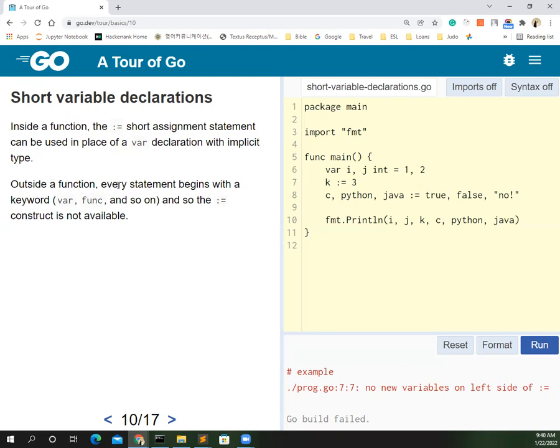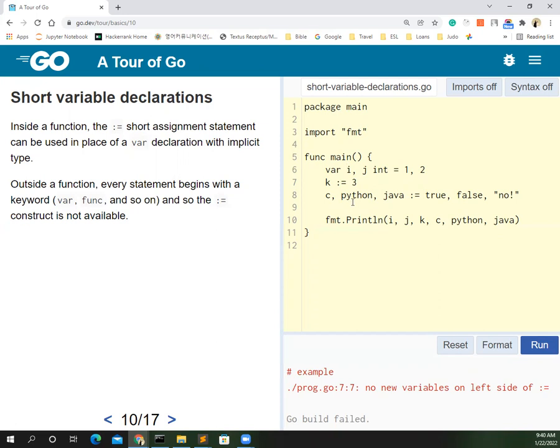Outside a function, every statement begins with the keyword var, the keyword func, and so on. And so the colon equal construct is not available. So here inside the function, you can use this. Outside, we cannot. It needs to be inside a function.